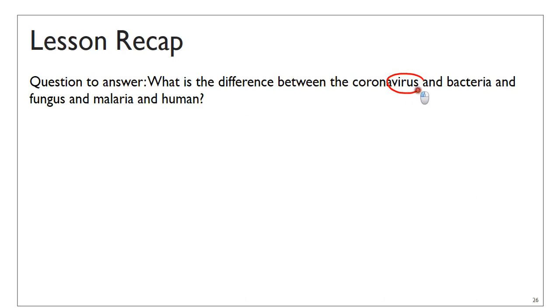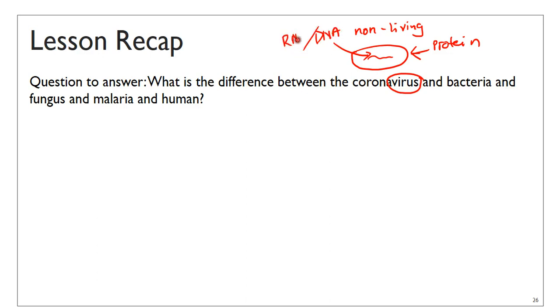Coronavirus is a virus, so it's non-living and doesn't have much when it comes to structure, just a protein coat with some DNA inside, or in the case of the coronavirus, actually RNA. That's a whole other story for another day. And it can't produce its own protein. It has to infect another cell and then force that cell to produce its protein. So it forces the other cell to say, use this instruction, make my protein.